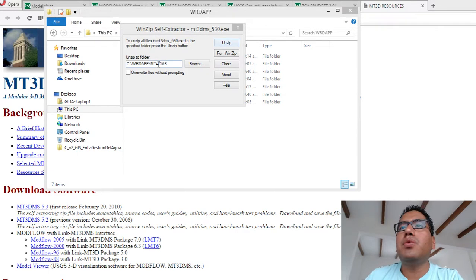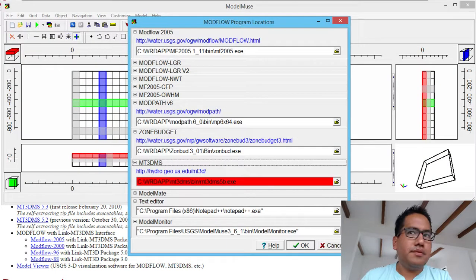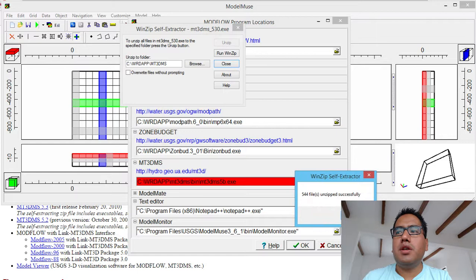So we put MT3D MS here. Let's see. It has already unzipped.